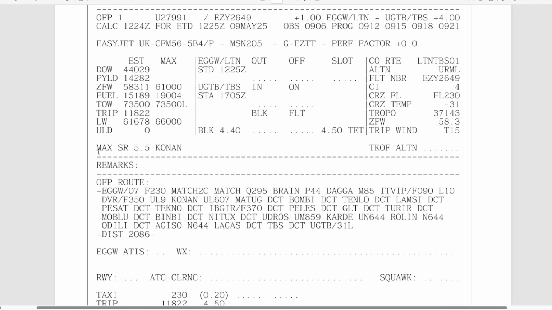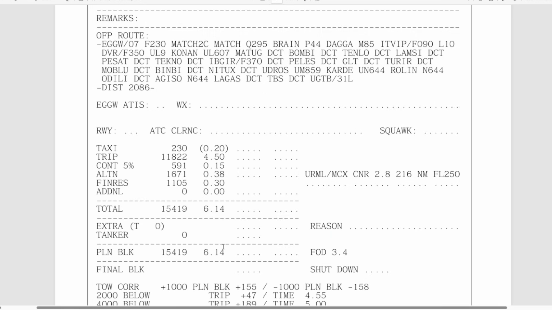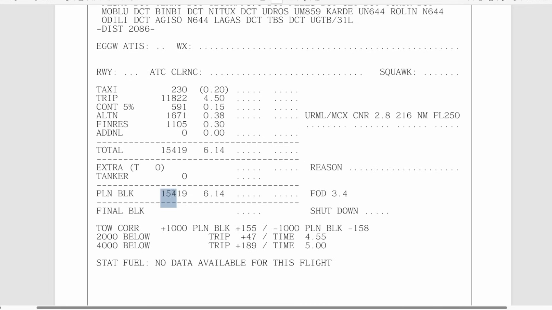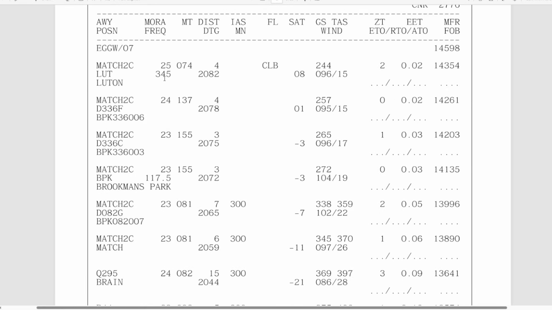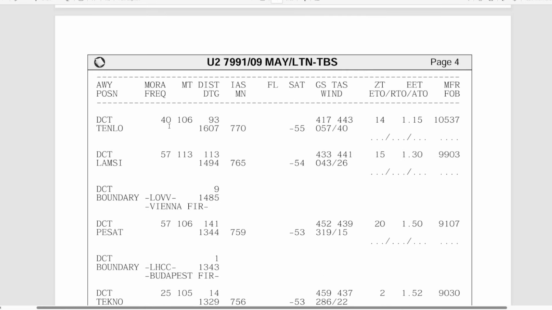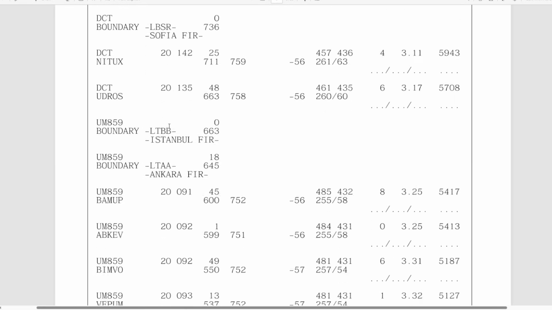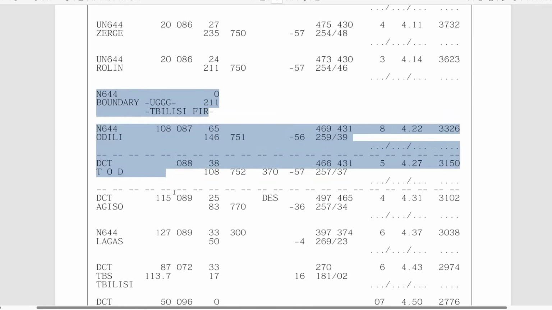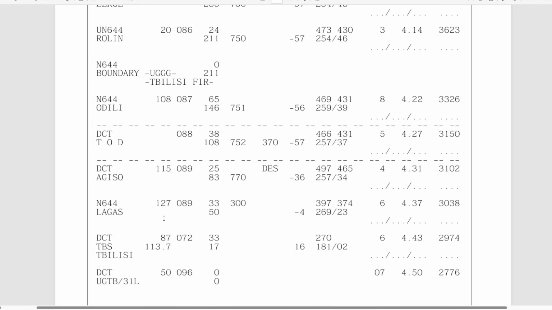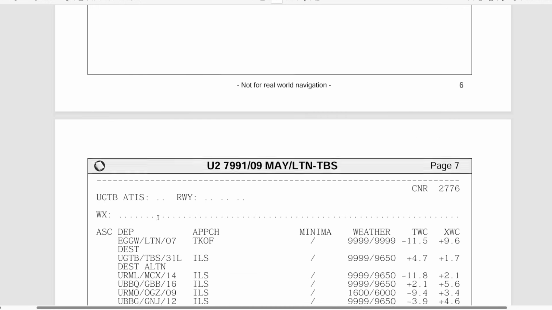So let's work it through. Shear rate is fine. We're off runway 07, coming in on 31 left, and plug fuel is 15.5, and company nominated reserve is 2.8. Let's keep going through. Have a look at the MORA. Have we got any altitudes that we need to worry about? It's looking good so far. Oh no, there we go. So coming in basically towards our destination, we have got terrain that is above 10,000 feet. So not until the very end do I need to be thinking about terrain.